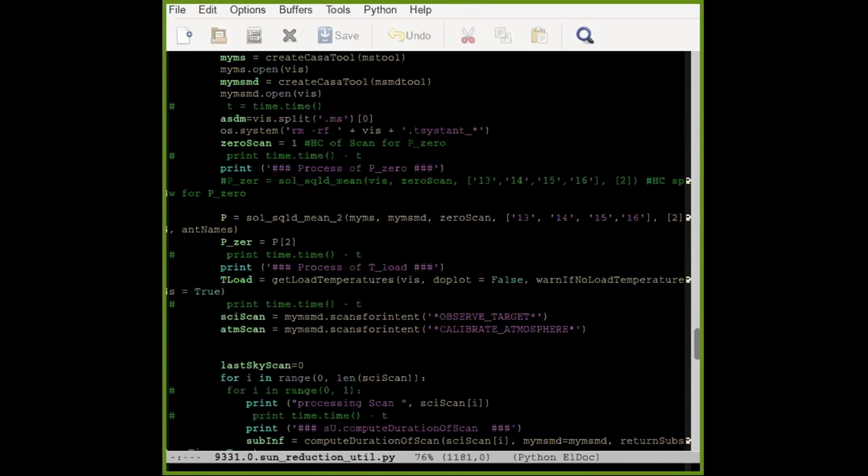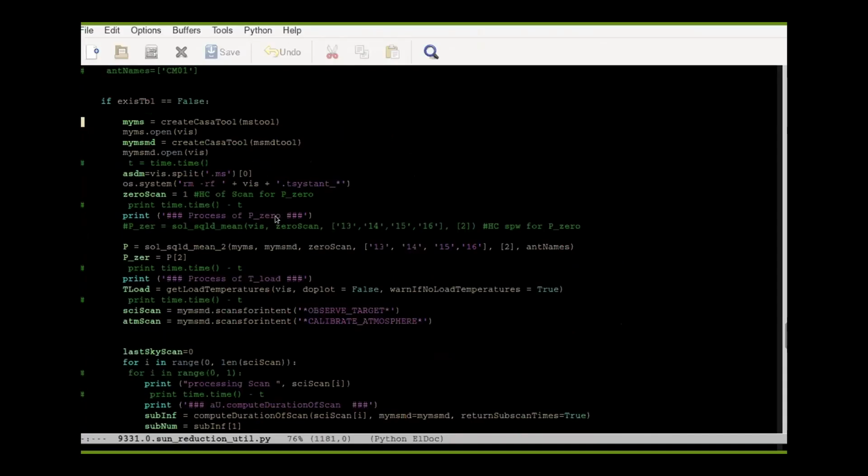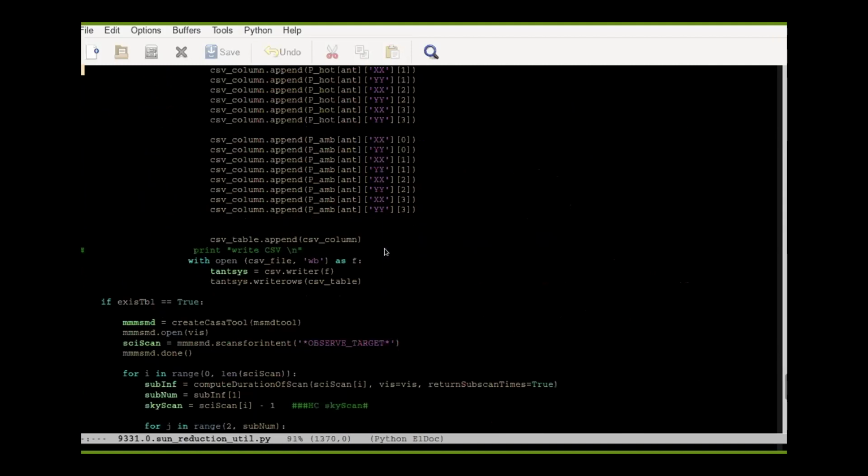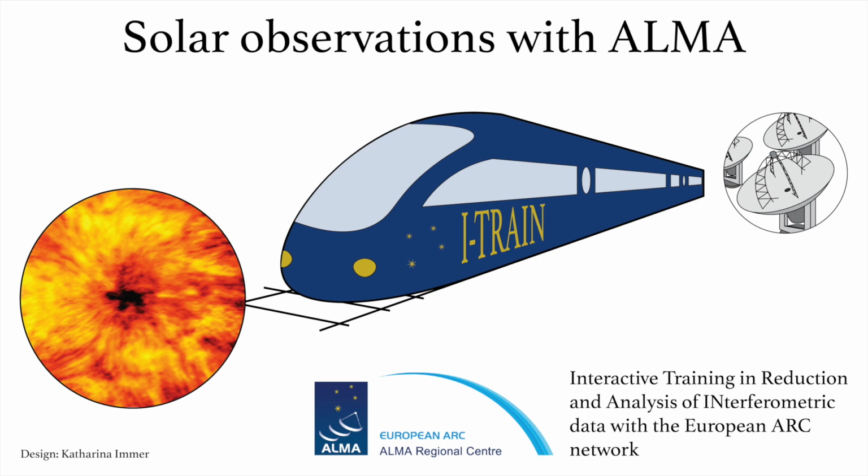And if you are really interested in depth, here you can see how basically it is done in line with the formula that I showed you before, that we are finding these p zero, p sky, and p off for attenuated and non-attenuated signal from the spectral windows of the SQLD detectors, and calculating Tant for every antenna. This procedure, unfortunately, is the longest one, that takes really a lot of time for calibration. So this is the most CPU-time-consuming procedure. It takes sometimes more than 1 day for a large data set.